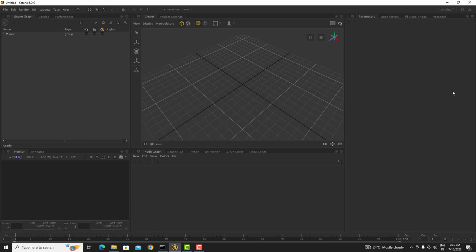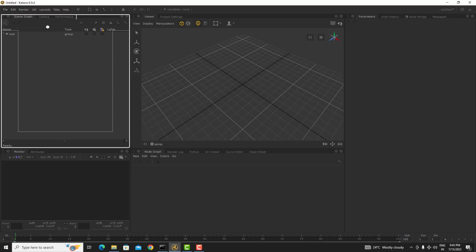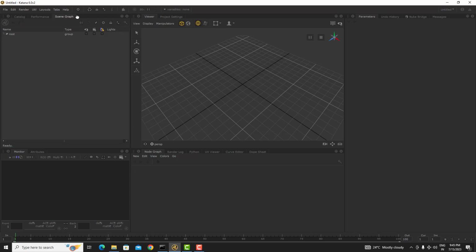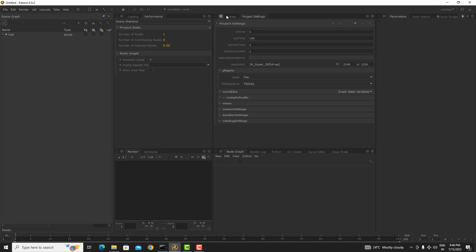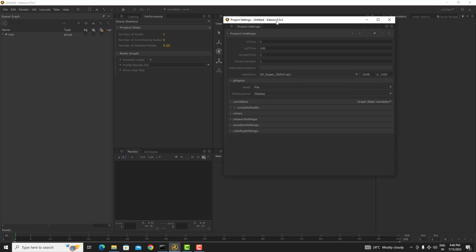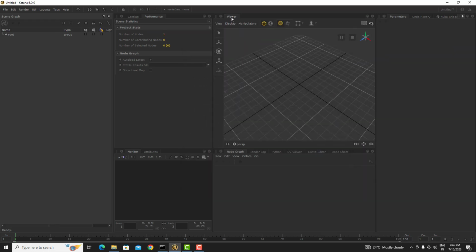Basically, you can take any window and place it wherever you want. You can right click and move the tab to the left dock so that it will split the tabs like this. If you want, you can detach the tab and close it.